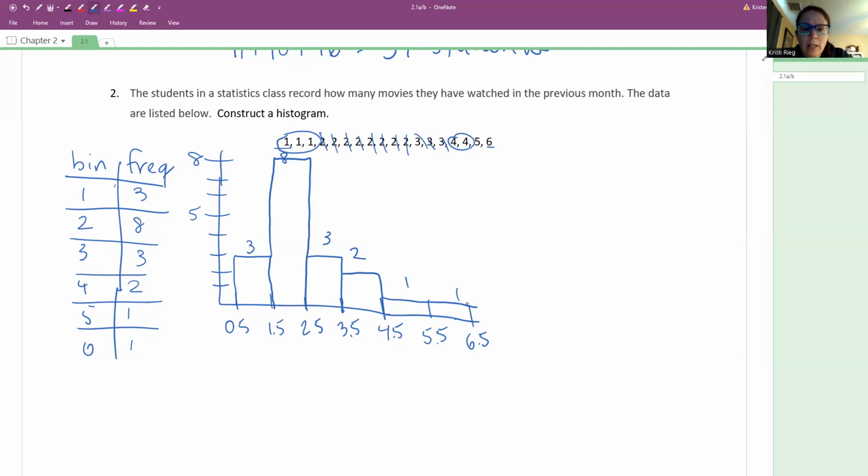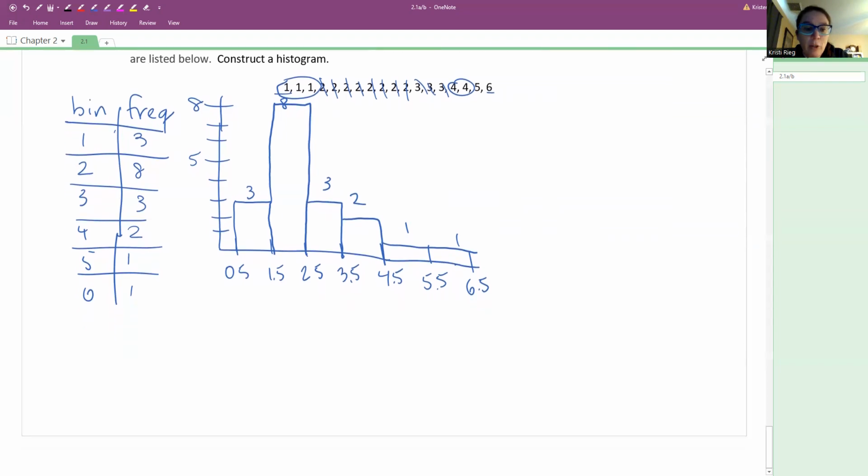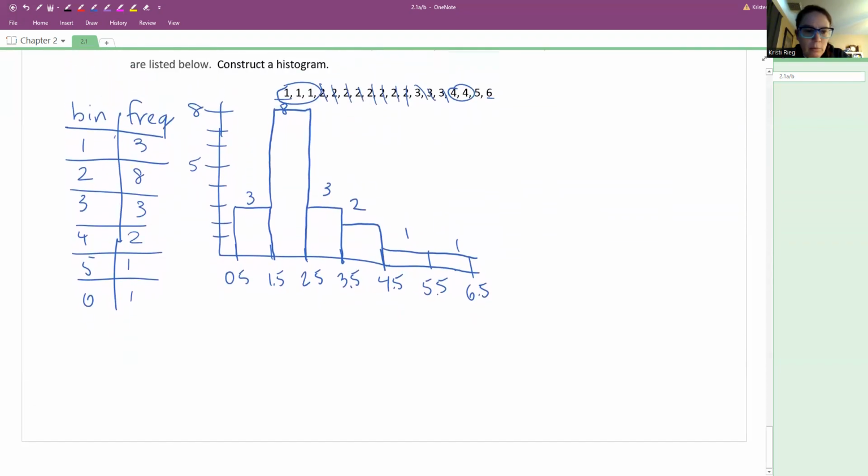But I wanted to try the same thing again with a bin width of 2. I have to write a little smaller. I'm doing a different color so it doesn't overlap. But a bin width of 2 would be bin frequency. And maybe we should match our decimals up here. So I go 0.5 to 2.5.